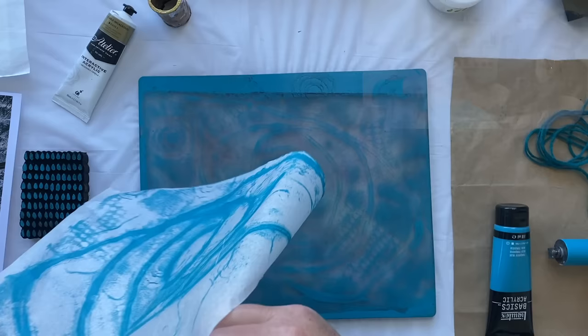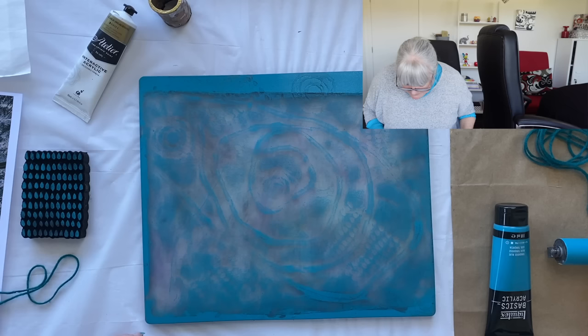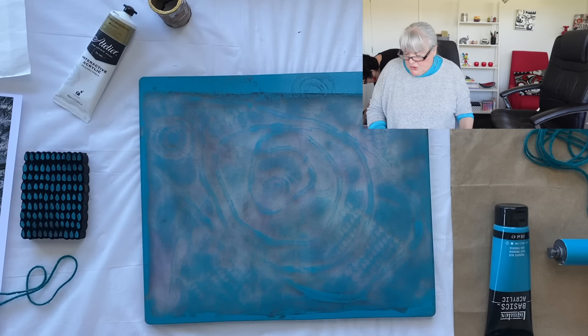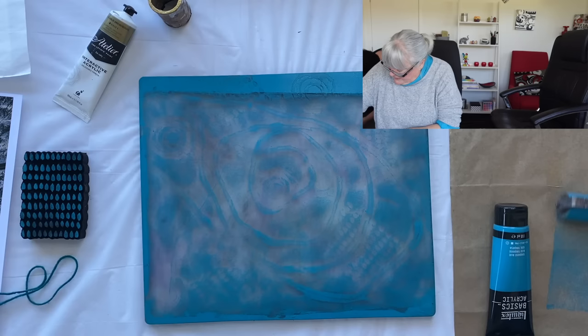Maybe we should have a go at lifting this with something else though. Do you want to? Is there enough left on it? I think it is. What do you want to lift it with? I don't know, something light? Yes. What about the light pink we used? Oh, God, you and your pink. Well, turquoise and pink is good. All right. There you go. Thank you. Got it out for you.